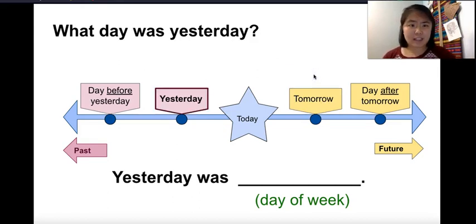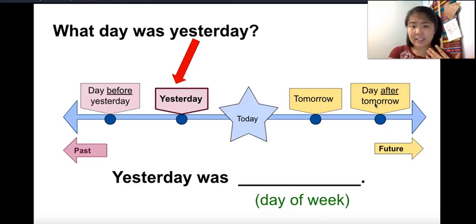I will also ask you, what day was yesterday? Past tense. Yesterday was Sunday. Right? At some point, we also might ask, what was the day before yesterday? So that was Saturday if today is Monday. So that's 2 days ago. And then what is the day after tomorrow? So we will probably talk about both of those things, in the past and in the future.